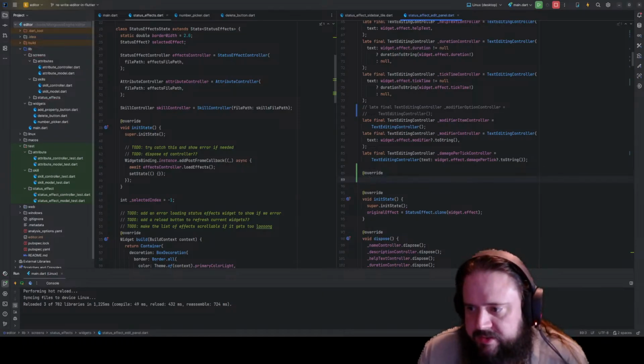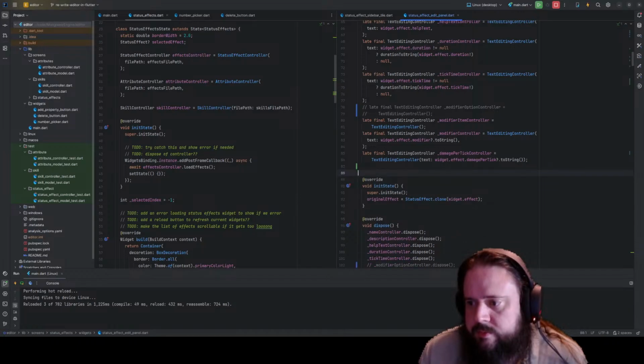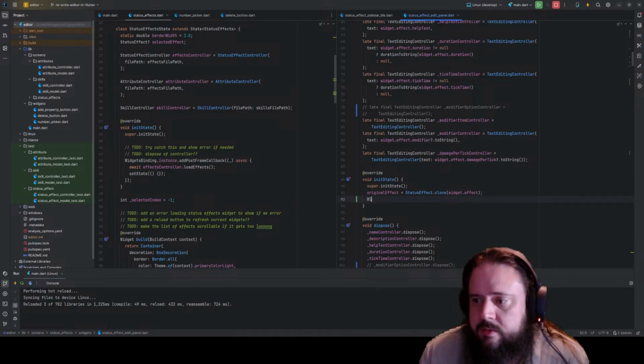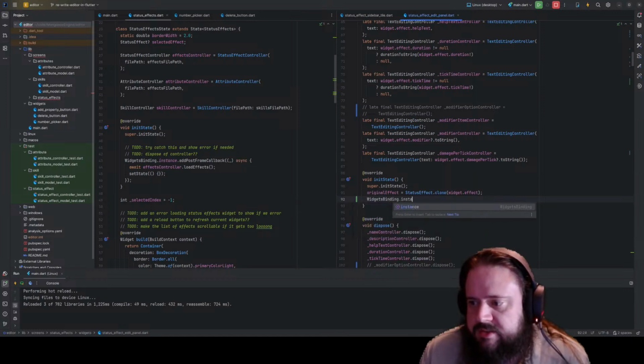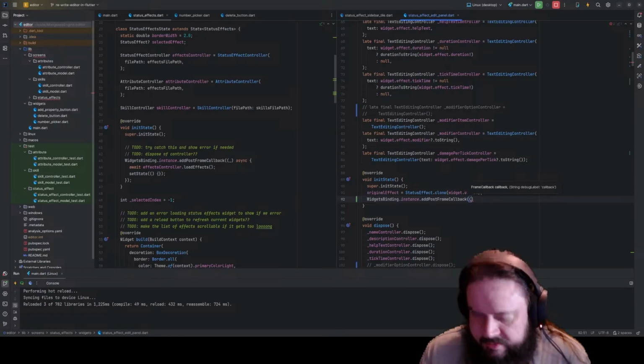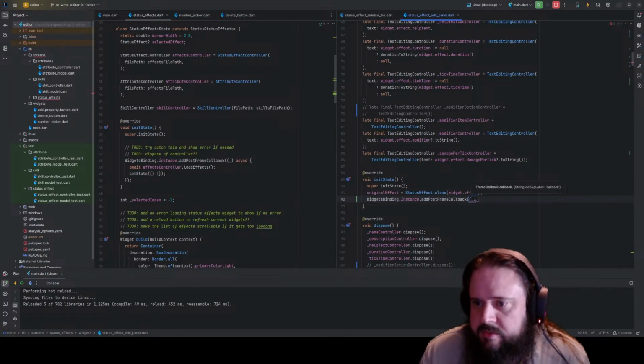Oh, we already have init state. Derp. Okay, we clone you, and then we say binding instance add post frame callback. This is empty. Oops. Async.